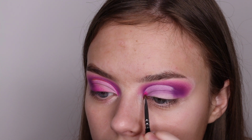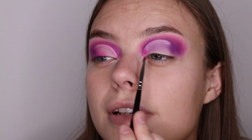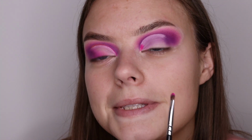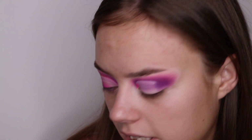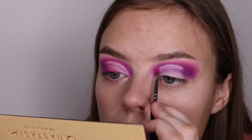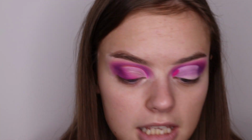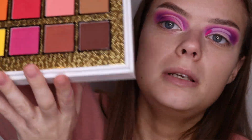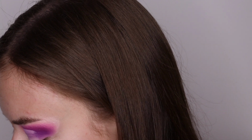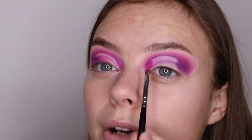So just here. You don't need to be too neat that way, you just need to like not go over the edges of the actual cut crease, otherwise that will be a disaster and you don't want that. I'm then going to delve into a different palette. I'm going to be taking the P. Louise Secret Sinner palette. I'm going to first take the colour Infatuation, and I'm going to be doing the exact same, just following on from the colour Skip.